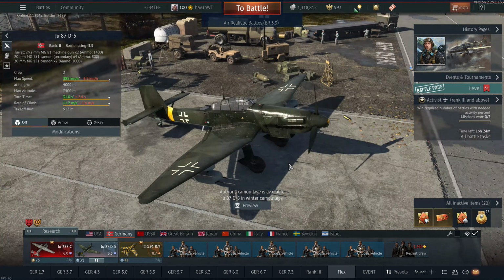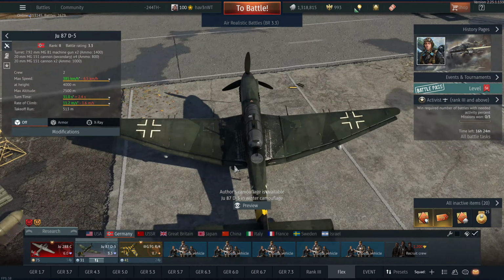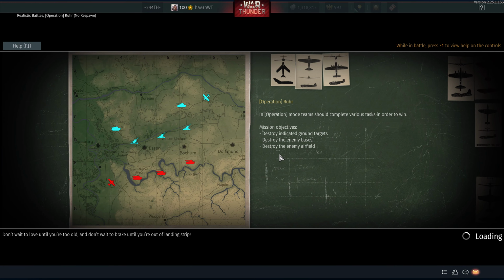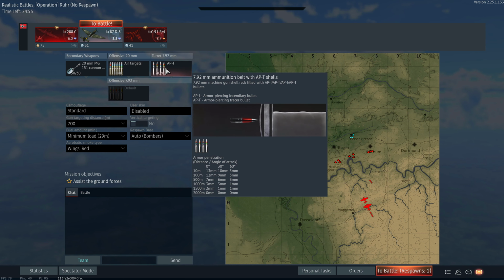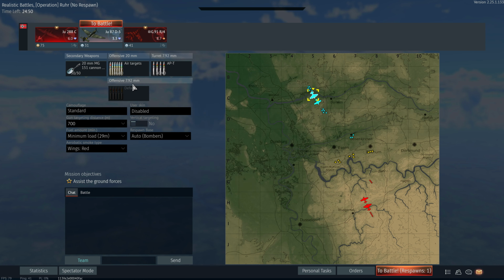I think I've done enough talking about it. We're going to just jump right in. All right, so it's sitting at 3.3. I'm taking the GUNPODS, I'm taking air target, and my turret is running basically AP incendiary with the tracer.